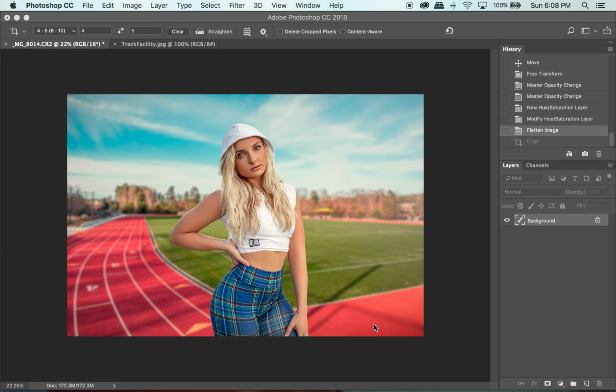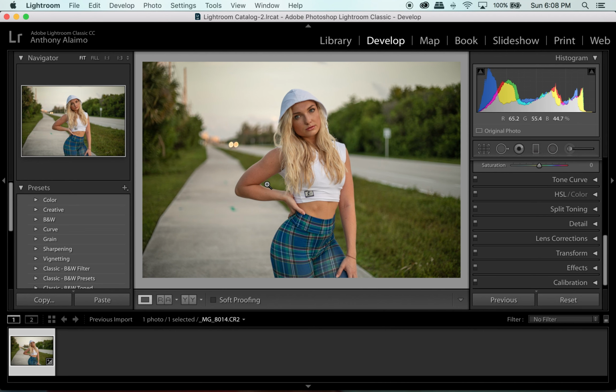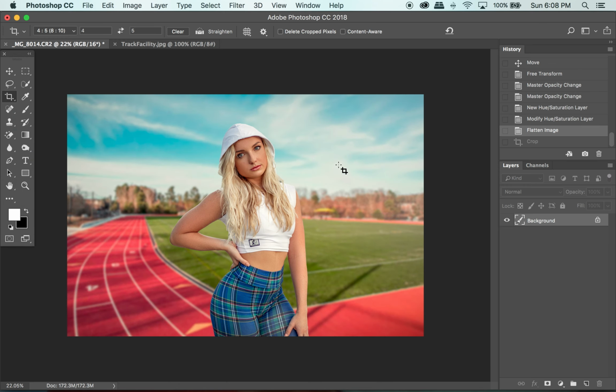So we went from this image here to Lightroom. Finished with this kind of almost like an ad looking type shot here by switching the background. And I would save this from here and it's good to go.